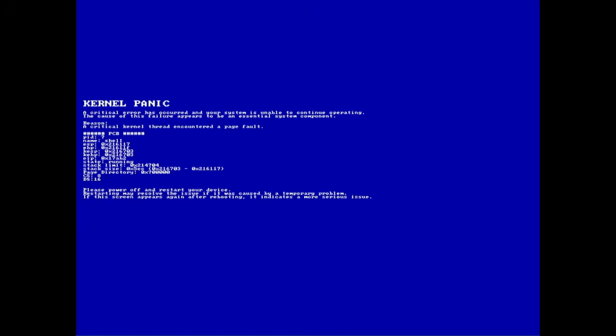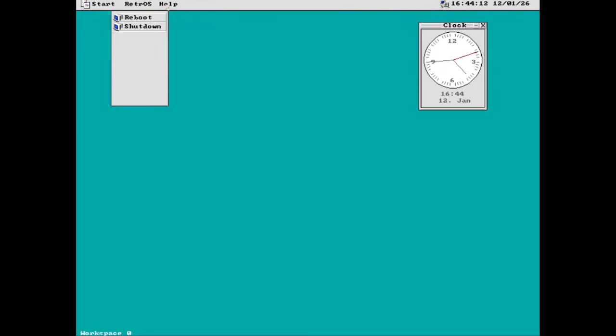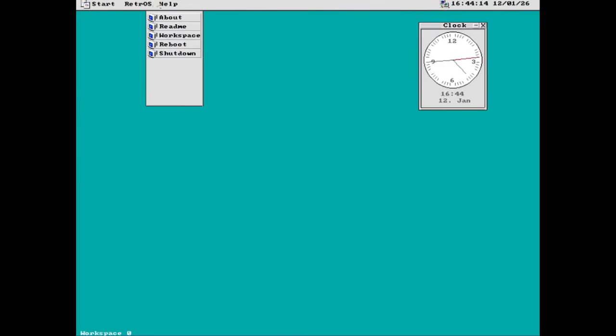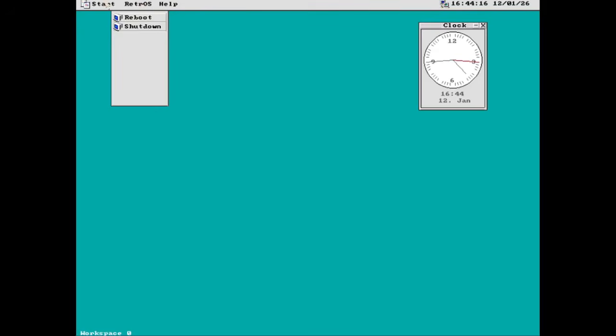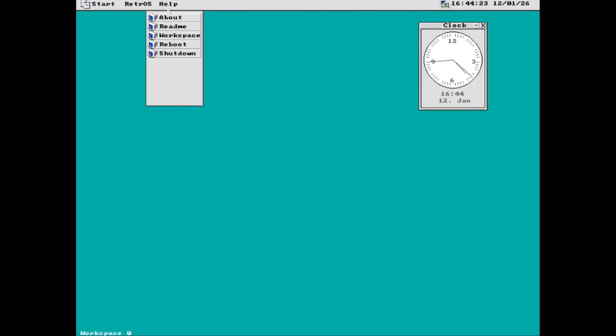I have to say, this is a very nice kernel panic screen. It looks really cool. It's like the old style Windows blue screen. I guess we can't really use the network, but that's alright. I don't mind that. I have to say, this is a very cool start menu layout. I'm a big fan of start menus that are at the top, or just in general these window manager or desktop menus that are at the top. I think it's very cool.